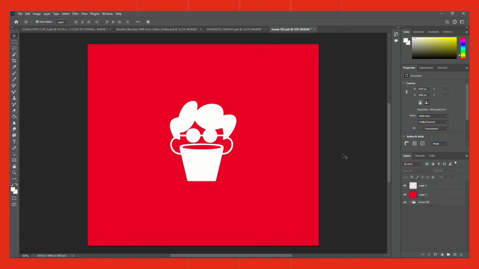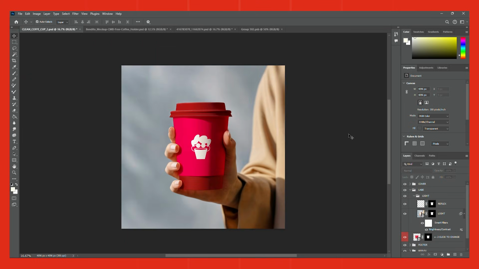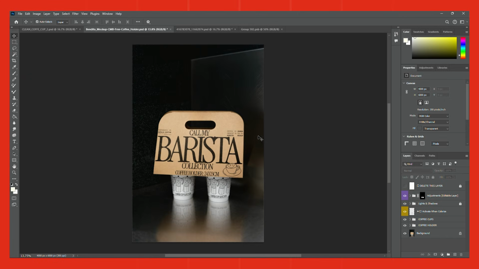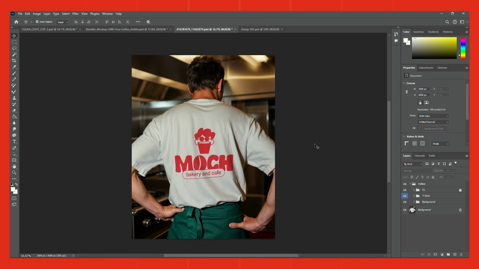Once you've placed your design here, you just have to save it. When you save it there, it will reflect on the mockup over here. In the same way you can change each and every section by selecting it and double clicking on it. I found a few similar mockups on Pinterest. I'll add them in the description so that you can download them directly, and that way you can create amazing, beautiful mockups for your brands.